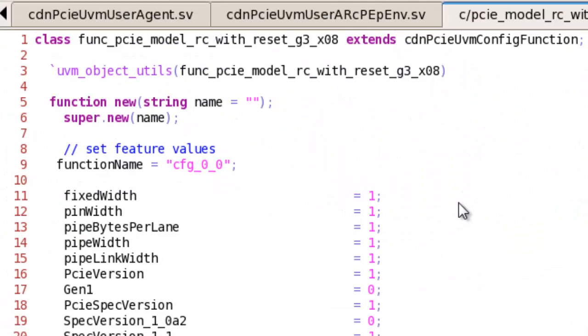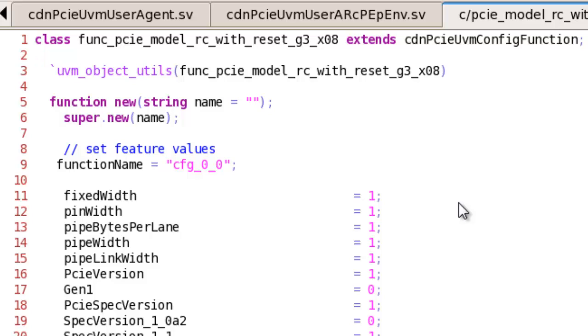Before instantiating this verification component in your UVM env, I would like to point you to UVM configuration class to configure the VIP. As you know, there are many features and attributes that need to be set for a PCI Express VIP. So there are two ways to do this. One way is the graphical interface called Pure View, which allows you to select one by one the features and also checks the consistency of the features.